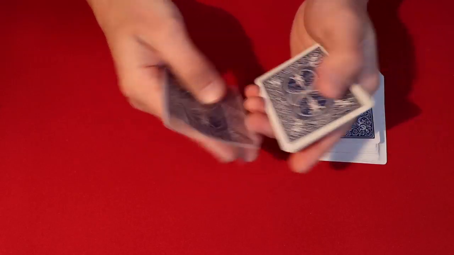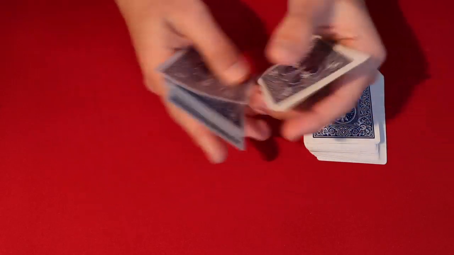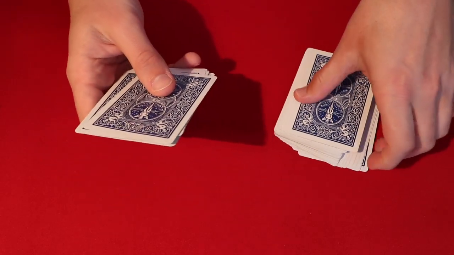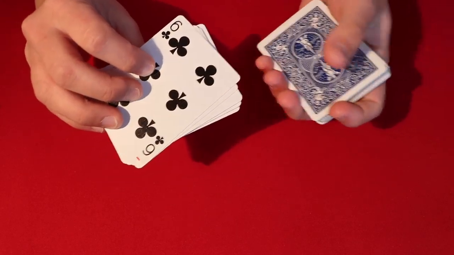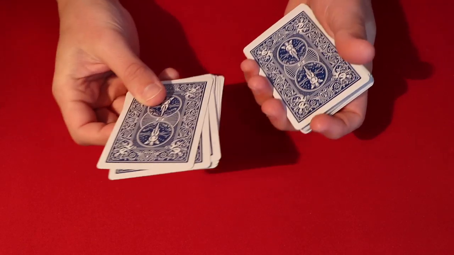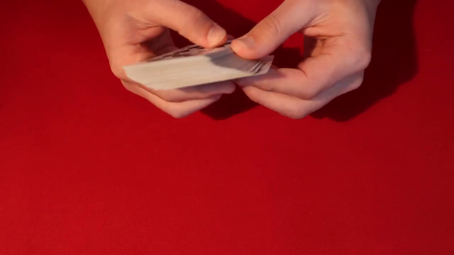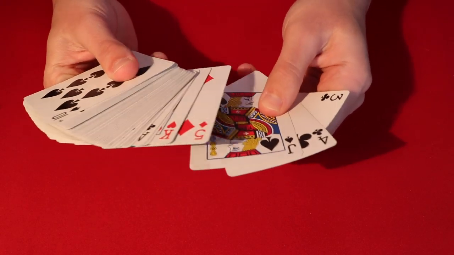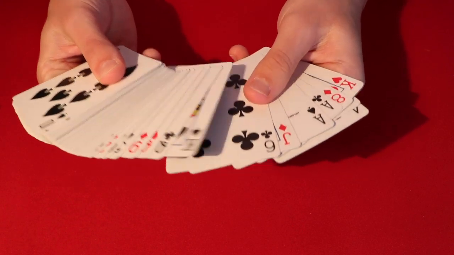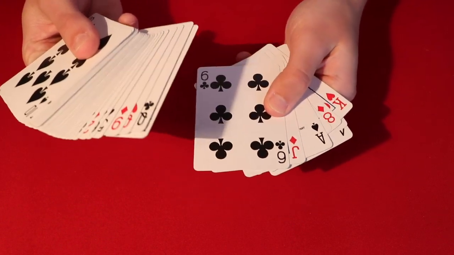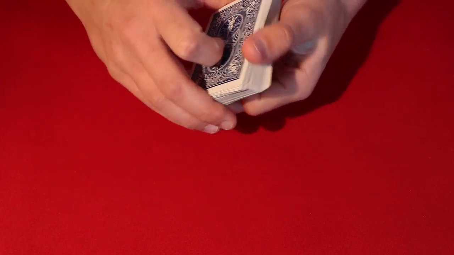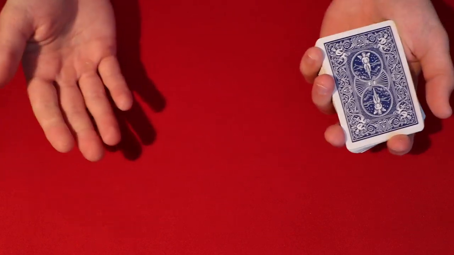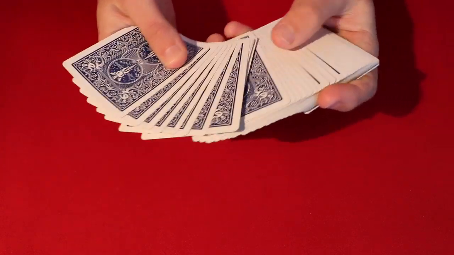Count 1, 2, 3, 4, 5, 6, 7, 8, 9, 10. And as you do that, you flip it over and take a look at it. In this case we have the six of clubs. So you remember that card. If you're looking at it, 10 cards down from the top you're going to have whatever card, in this case the six of clubs. And with this being in the 10th position, you're pretty much ready to go and the trick is set up.